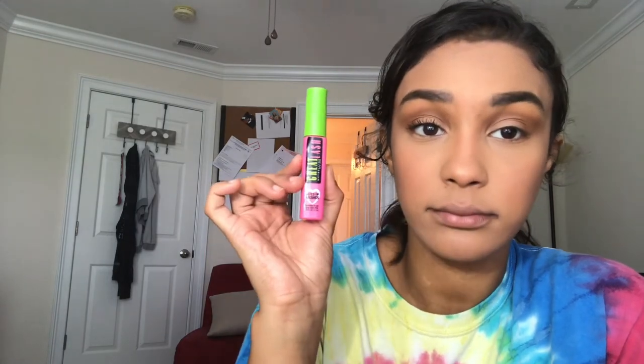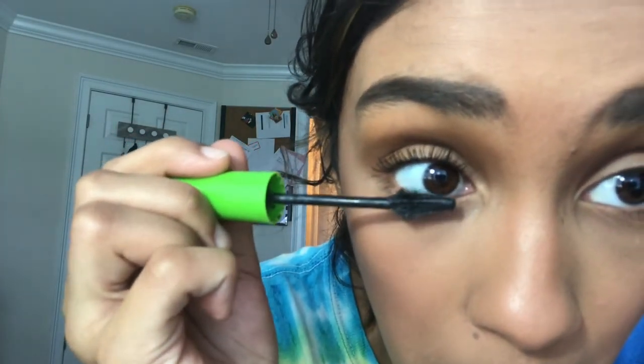See, I'm not a big fan of falsies right now, just because, full transparency, I don't really know how to apply falsies on a professional level like most of these YouTubers out here do. But I think my eyes just look good with my natural lashes. It looks very flattering. Oh, and this mascara, I'm using Great Lash by Maybelline. I told you it was an old-timey mascara. But I swear by it because it gives me this exact flared-out look. I'm just so obsessed. I don't even want to finish my makeup look. I could just stare at my lashes. But we've got to finish this.